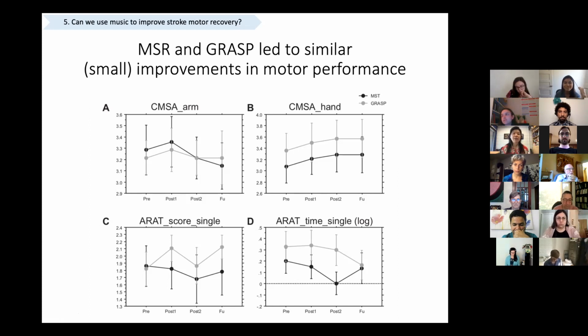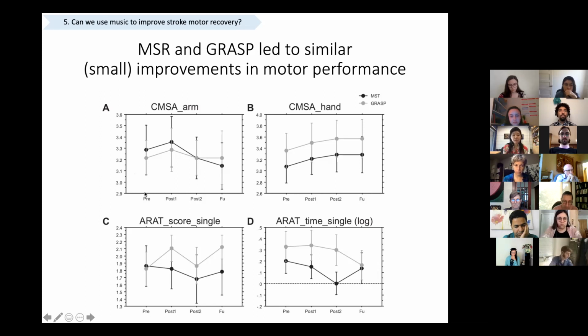And what the scale looks at, the Chedoke, is how well are people able to move their arms. And it's staged. So if you score 7, that means you have relatively normal movements. Here you can see that people are averaging around 3. What this means is that if their arm is starting in the lap, they can touch their chin. They're able to shrug their shoulders. They're able to touch their opposite knee. Right, and for the hand, it means that they're able to perform a finger-thumb opposition, that they're able to extend their wrist and then flex their fingers and close. So those types of movements would be coded as roughly stage 3, which is on average where these participants are at. So on average, these participants would have significant impairment.